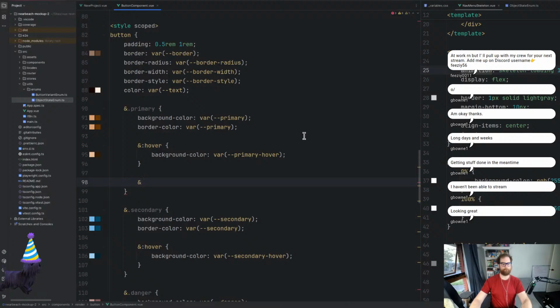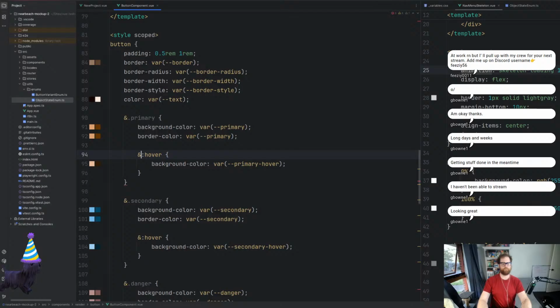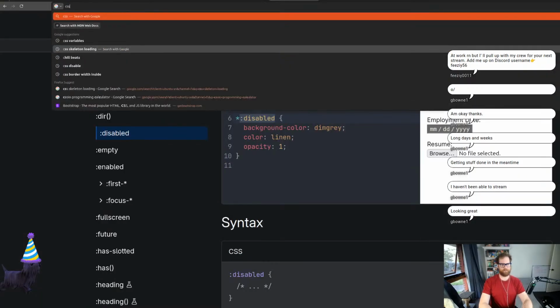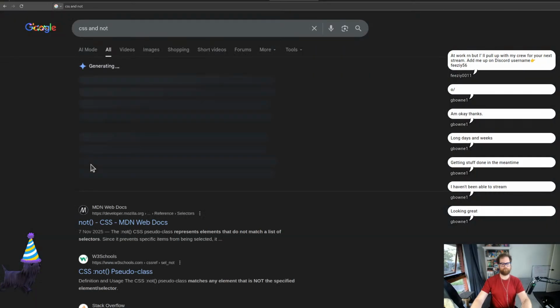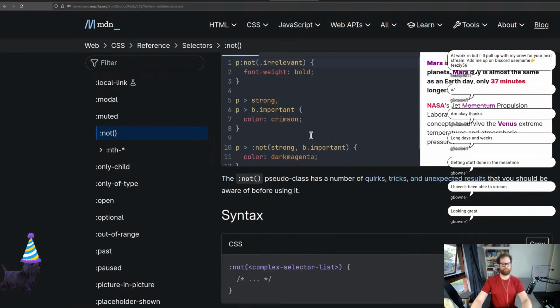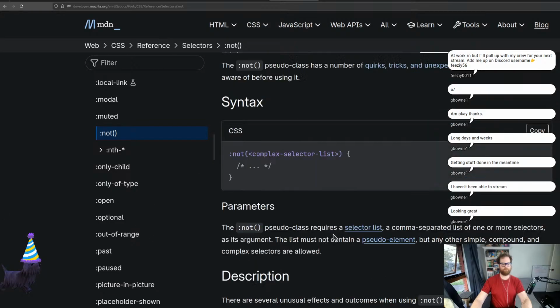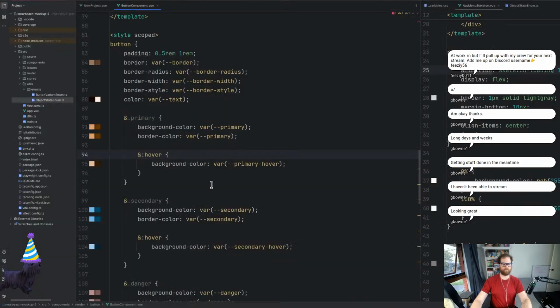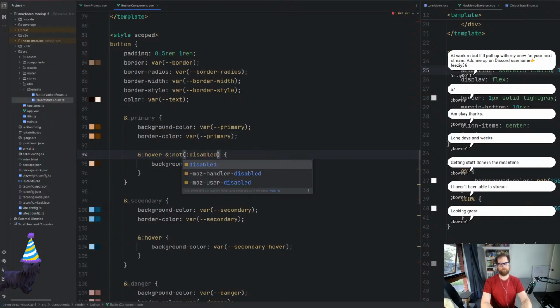All right, cool, yep. I wonder if there's a CSS and not. Okay. Don't know if this will work. Don't know.